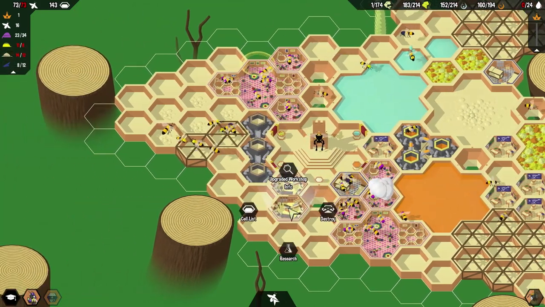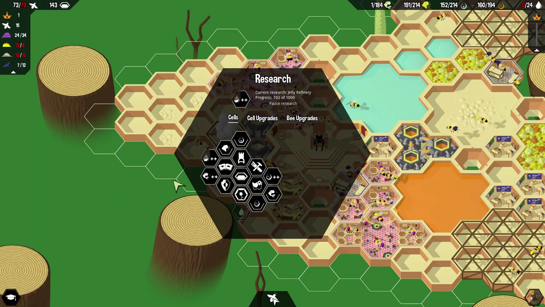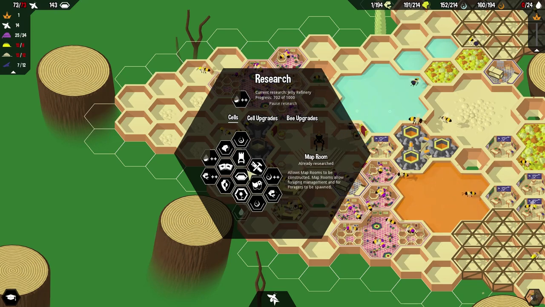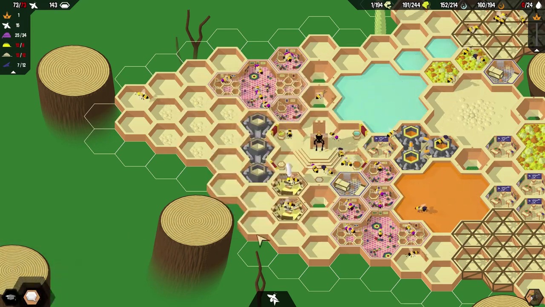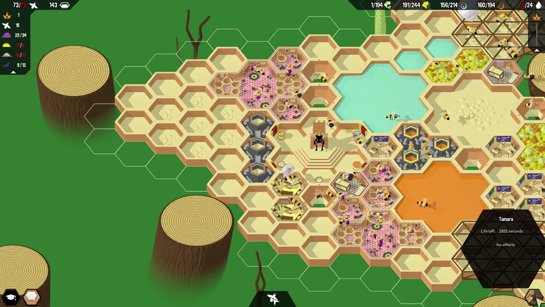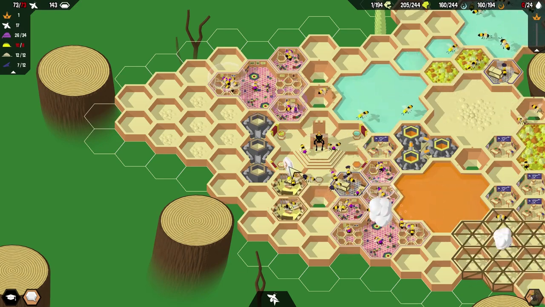How is the research coming along? They're on 702 out of 1,000. We could do with you hurrying up with that quite a lot, because that is key. The jelly refinery is key. And our queen, she's not getting any younger. She is not getting any younger at all. She has 2,830 seconds left to live. So if you could, chop chop with the researcher, that'd be great.